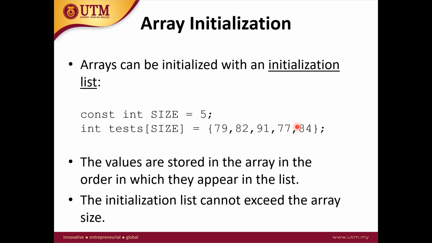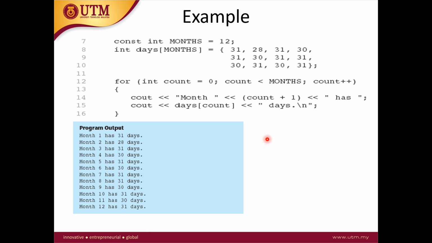You can't initialize more elements than the size of the array at the time of the initialization. We can't do that. And look here, we've got 12. The size is going to be 12. First one, second one, third one, fourth, fifth, and so on up to the 12th one. But this is going to be the index number 0, and this one is going to be the index number 11.